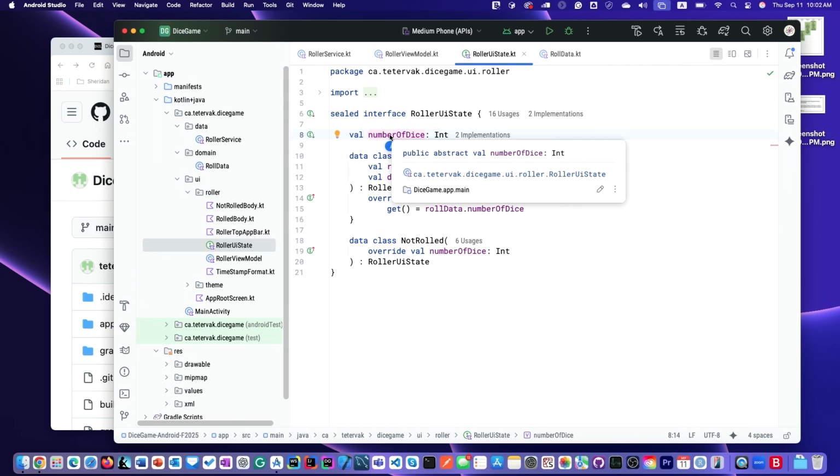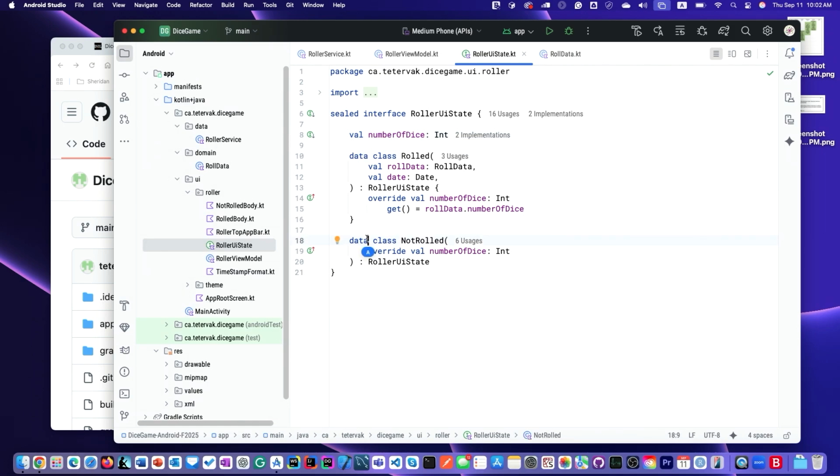Why? Because a value declared inside of interface, it is not number. It is setter and getter. Where this number is stored? In child, in implementation. In classes that inherit from interface. So this is the reason why we can have it here, because it's a property, it's not a variable number. Okay? Where this is stored, this one, it is stored here and in here. That implement given interface.